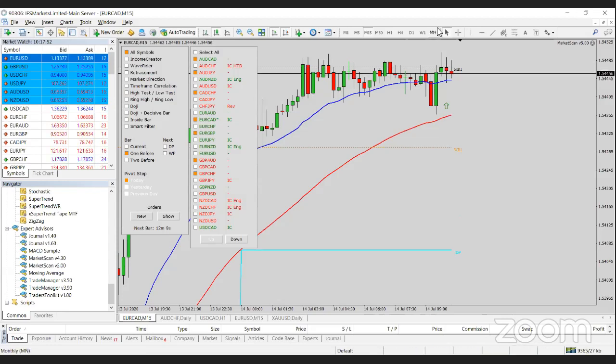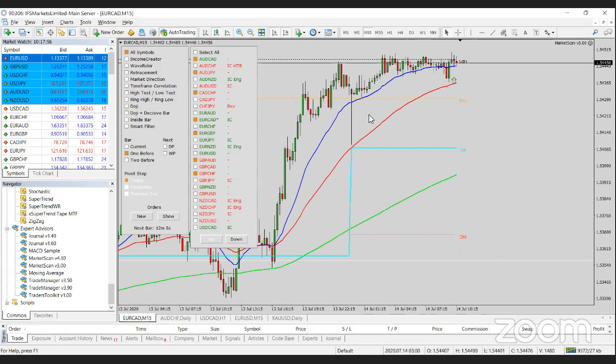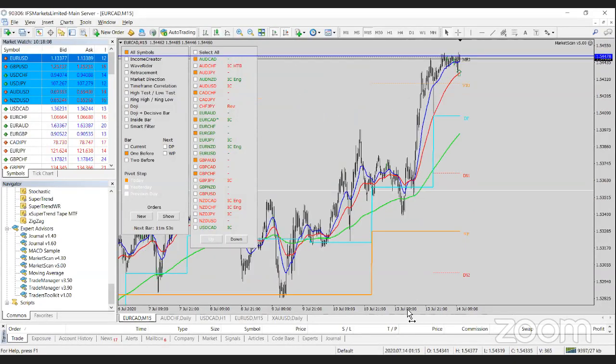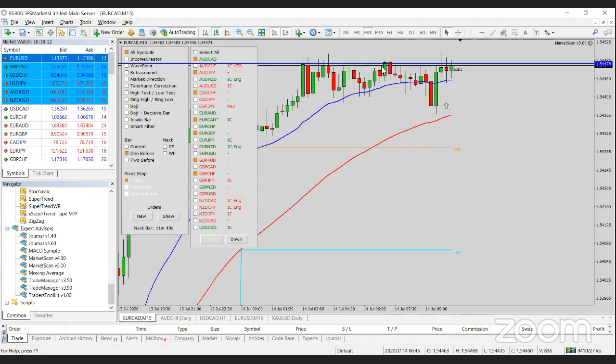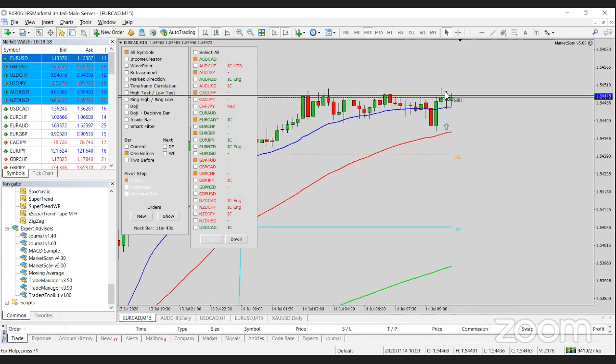EuroCAD is something else that I'm considering looking at, and again, we can clearly see this level of resistance. It happens to be at the monthly R1 level. The level of resistance is not really too important, but we can clearly see price struggling to get through this level. So I'm definitely not interested in trading through the level. However, if price comes up and closes above this level, then that does give me options.